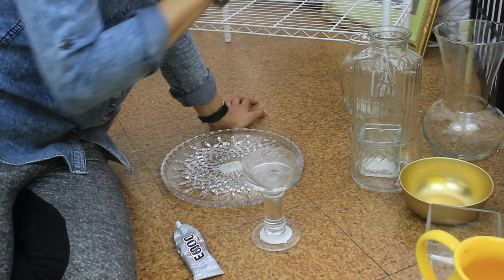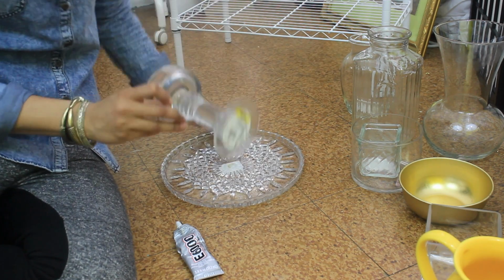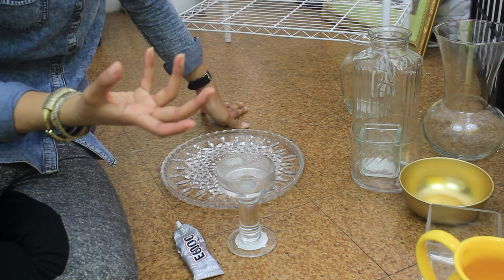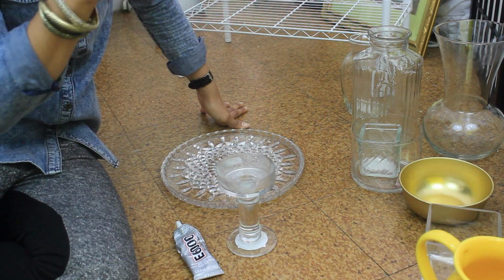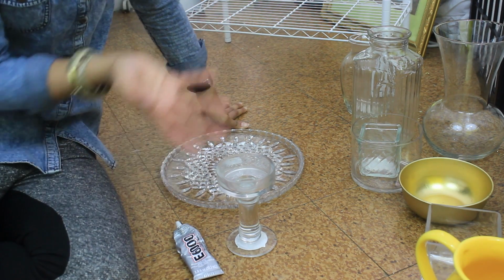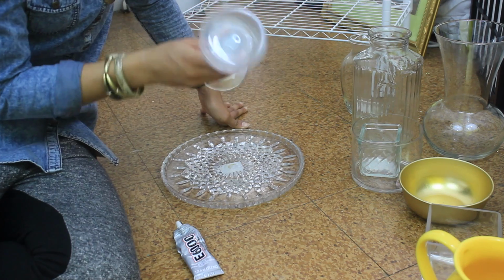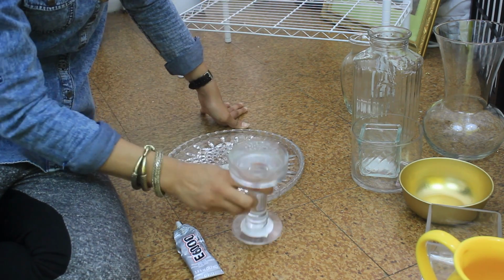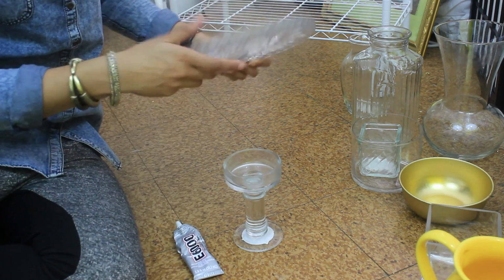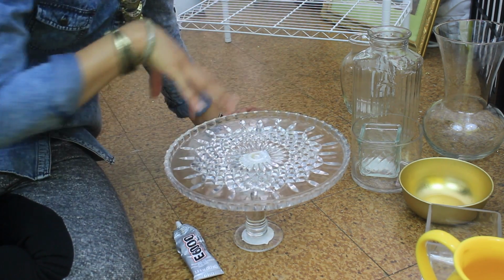So you can pretty much DIY all this stuff, but I'm gonna leave it as is for now, except for these two pieces. Now if you're a DIY guy like myself, you know that you can use cake stands to hold your perfume. Unfortunately, when I went to the thrift store, I didn't find any cake stands that worked for me, so I decided to create my own using this candle holder, which I got for $1.99, and this glass plate, which I got for $3.99, and I'm pretty much just gonna glue them together just like that and create my own little perfume stand.